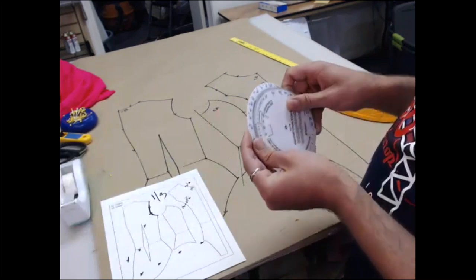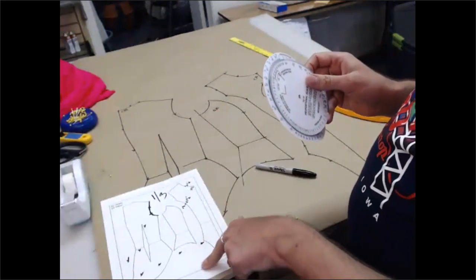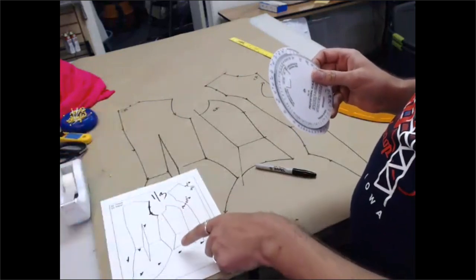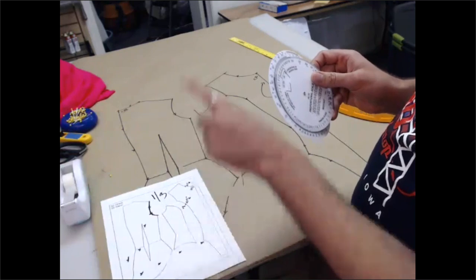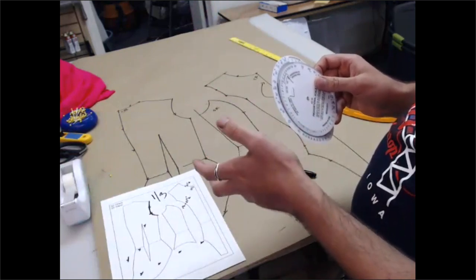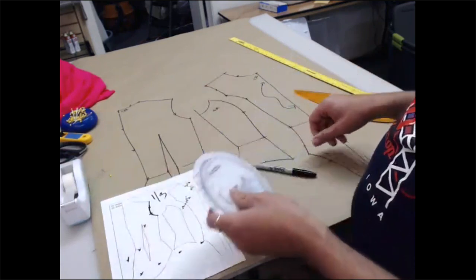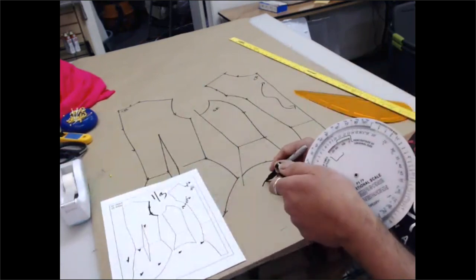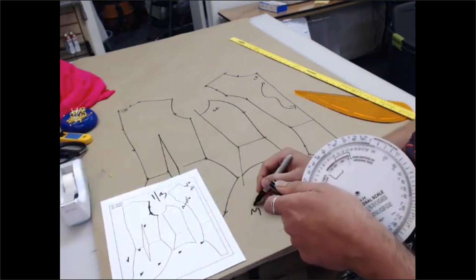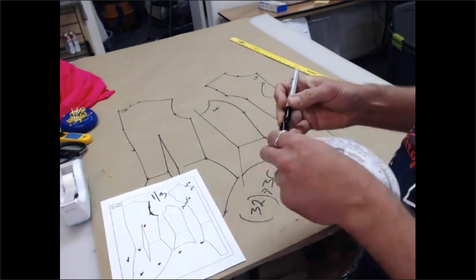So let's say that my miniature block is good to go, but I need it for a larger chest. Let's say that this is a 15-inch back neck to waist, so the height from the back of their neck to the waist is 15 inches. And the chest is 32, but now I need a chest for a 36-inch girl. So I have a 32-inch chest, and I need a 36-inch chest.